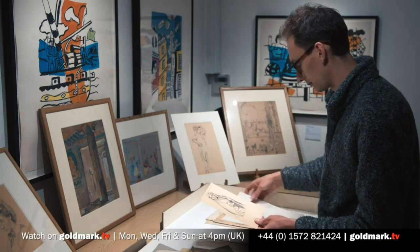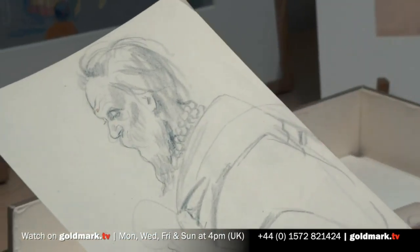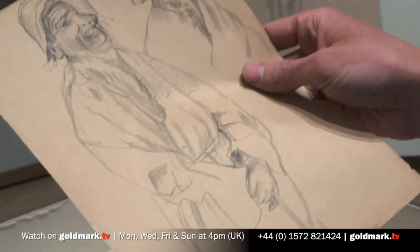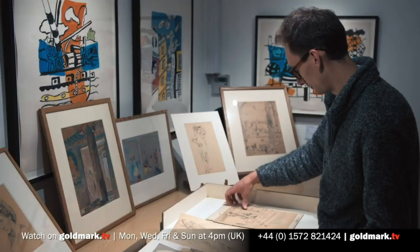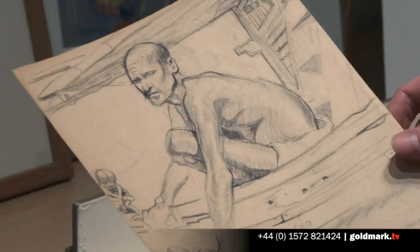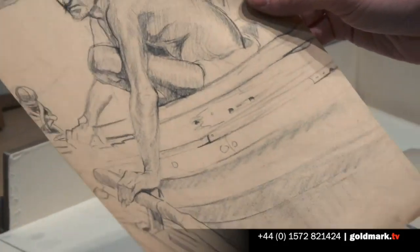I think some of the nicest drawings are among these portraits of these members of society. I think they're really beautifully captured in just a few strokes of the pencil. She gets a real sense of character from them. That's as strong as any photojournalist's portrait of the last 50, 60 years. Maybe she would have been a member of Magnum if she'd lived 50 years later.